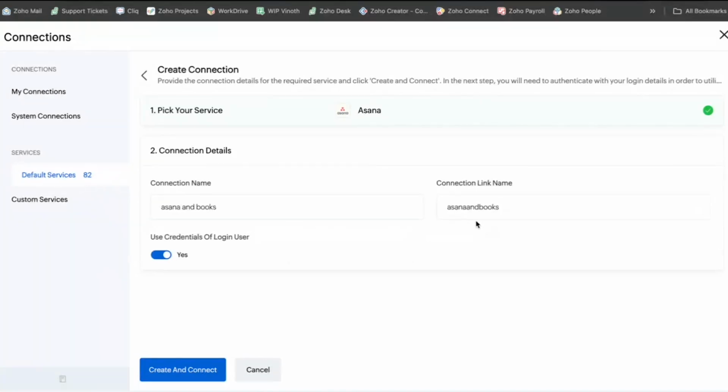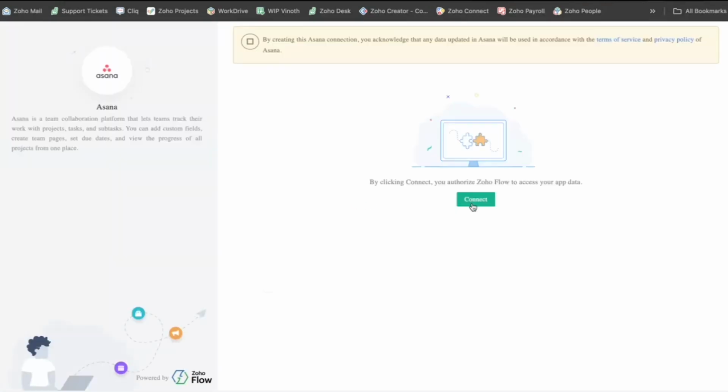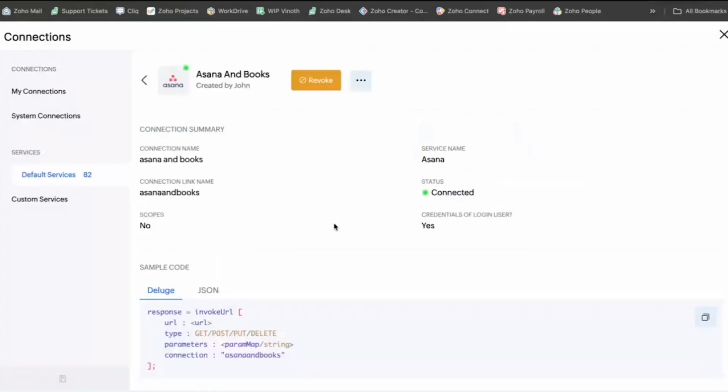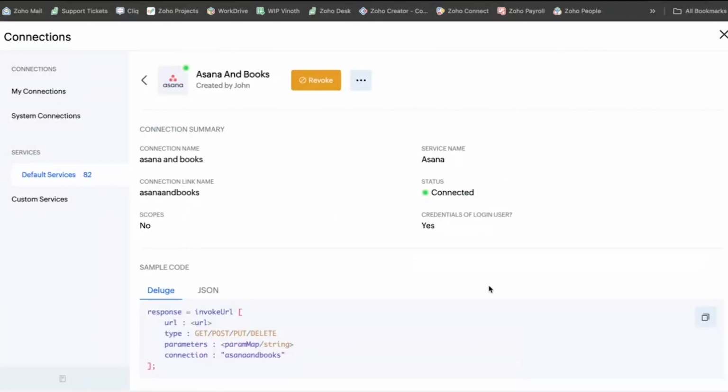The connection link name has been added successfully. We can go ahead and create the connection now. Once we agree to connect with the service Asana, we can see that the connection has been successfully created.